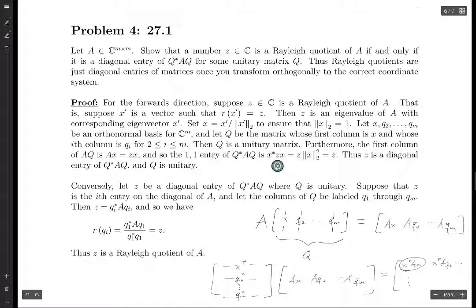But we know that AX is ZX, so this is actually X star ZX. So this is X star ZX, and this is X star ZQ2, etc., etc. Okay, so it's X star ZX, but then we can pull the Z out front, and then we have Z times X star X.